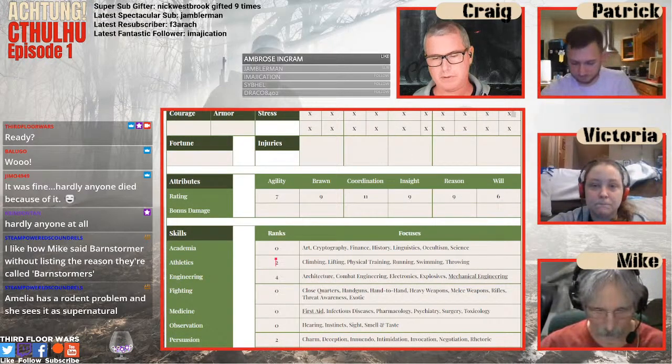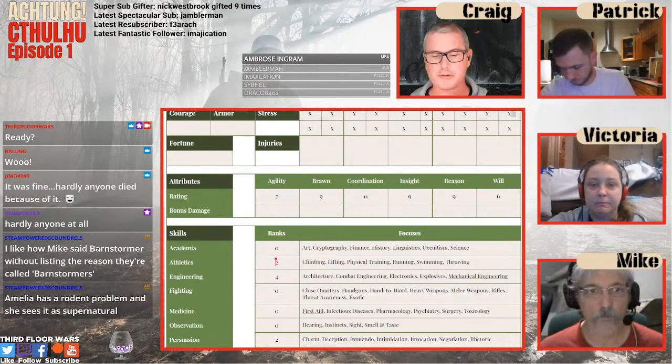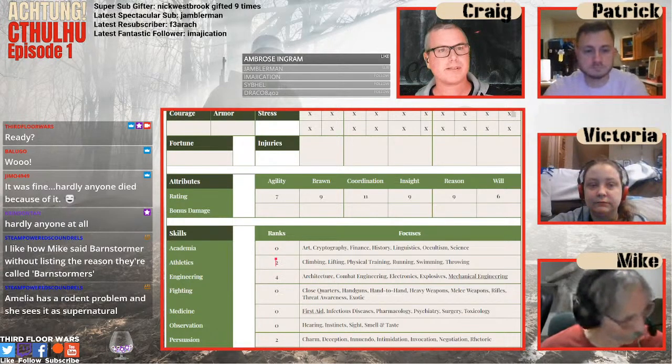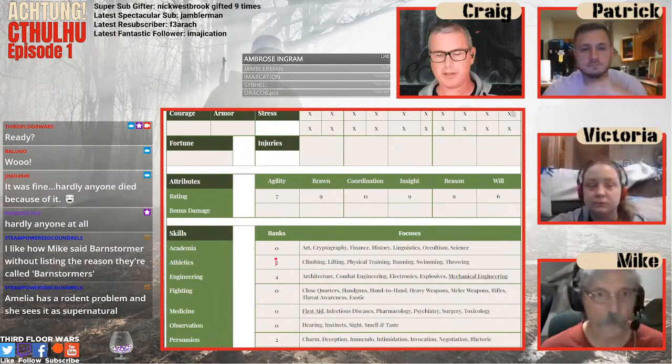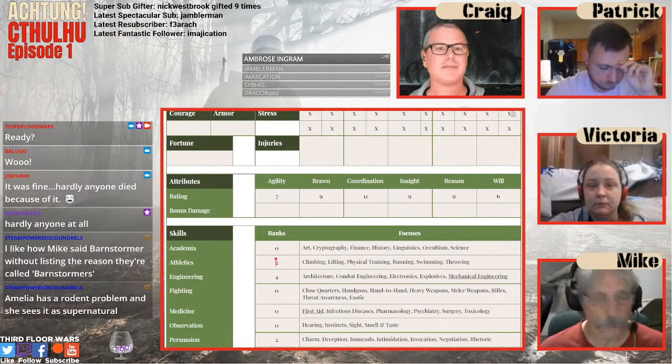Amelia, what did we decide on your next talent? Oh yeah, we went with Minor Pact. Oh, that's right. Minor pact. How about a truth? Raised by a cult is a suggestion, or you can make up your own describing your membership of the cult.